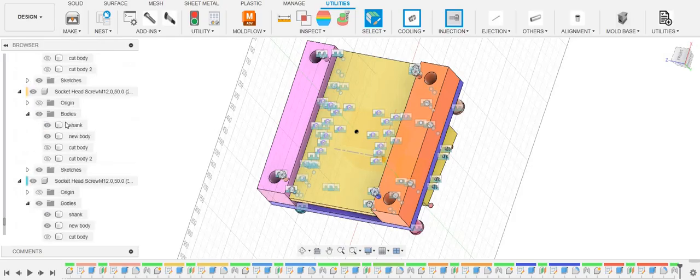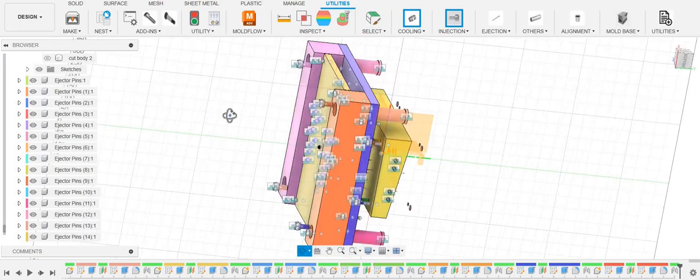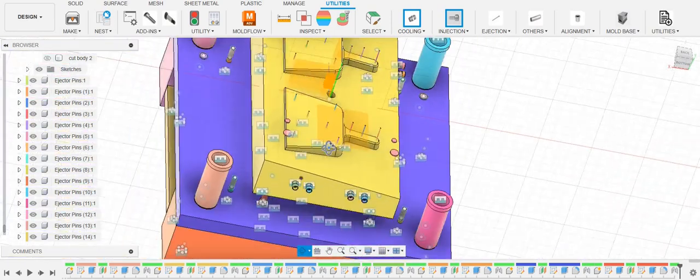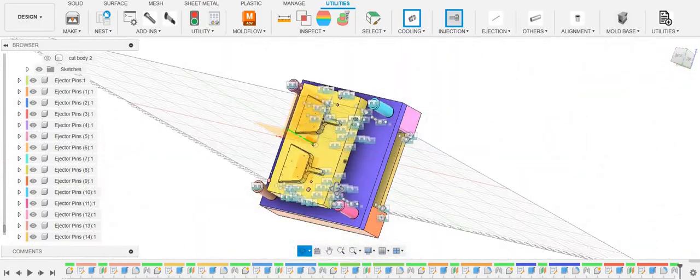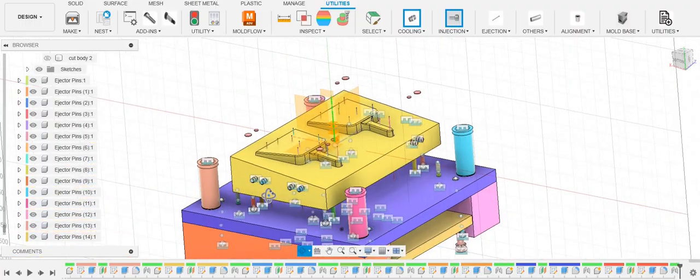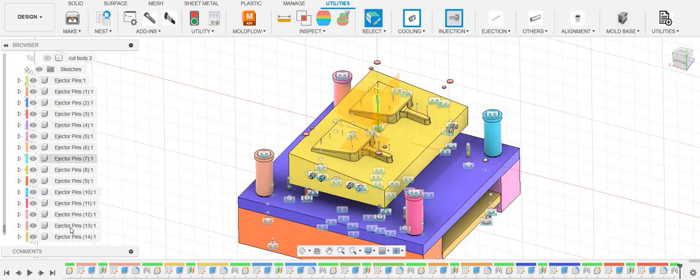But it's going to reduce the workload on the memory, particularly if you are designing very complex molds where you end up having hundreds of components. That method can be very useful: exporting it as STEP and just continuing your work. So that completes that 20 number.